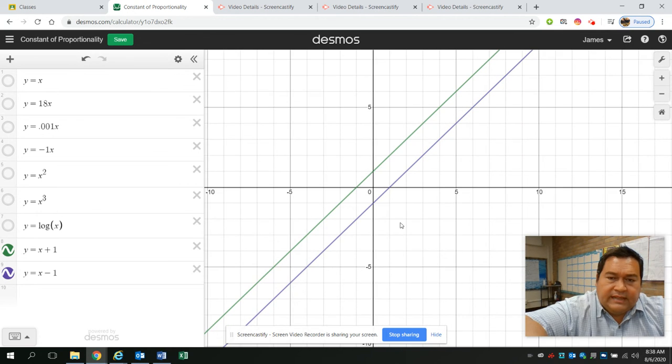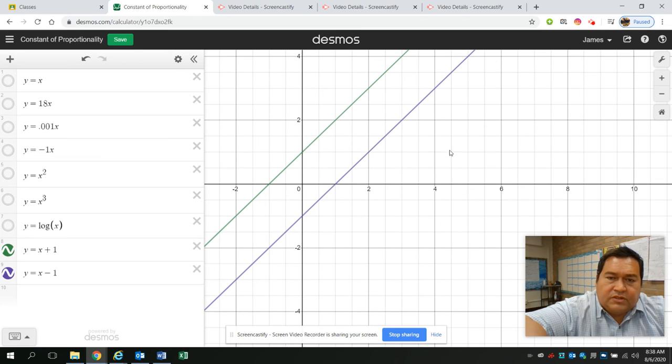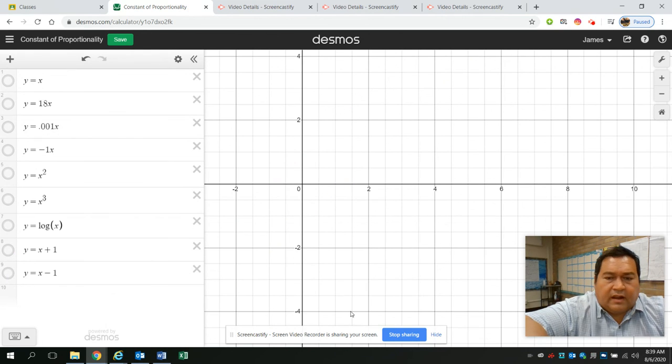Now let's just do a little excursion here. Are those two parallel? Yes, they are parallel. Why are they parallel? They're parallel because they have the same slope. A little excursion there, not really what I wanted to talk to you about today, but when you see something like that, you've got to take note of it.